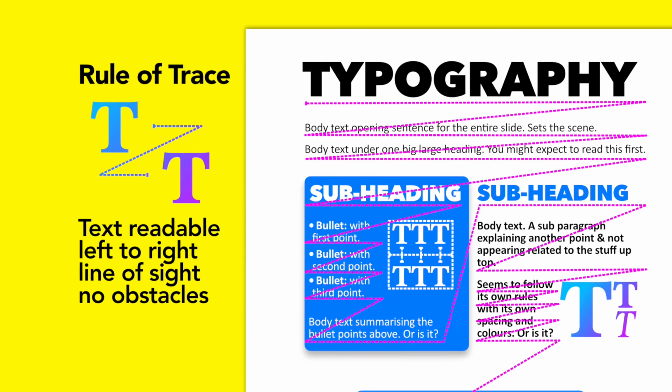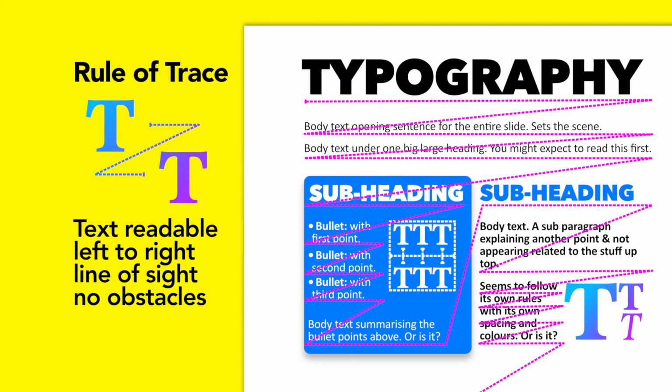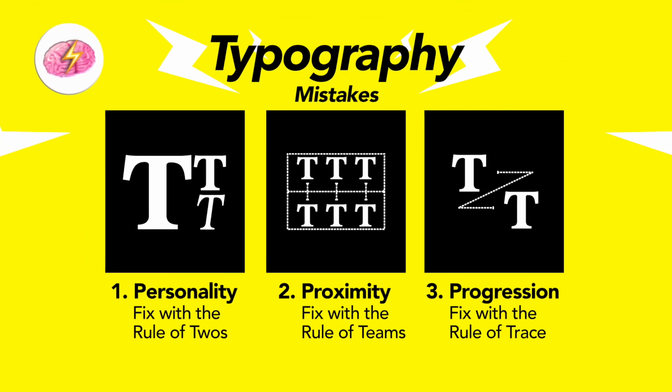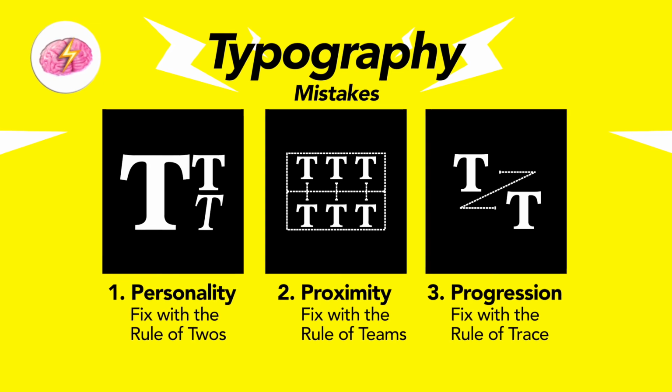But even when you give each text element a personality, a relationship, and a direction to head in, for learners to get any value from your course, you need to be talking the same language, which is why you'll want to watch this video next to make sure you and your learners are on the same page.